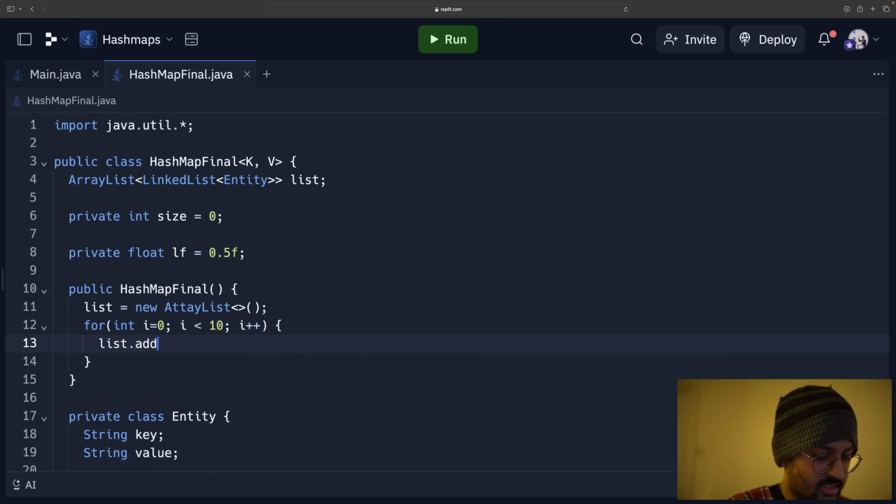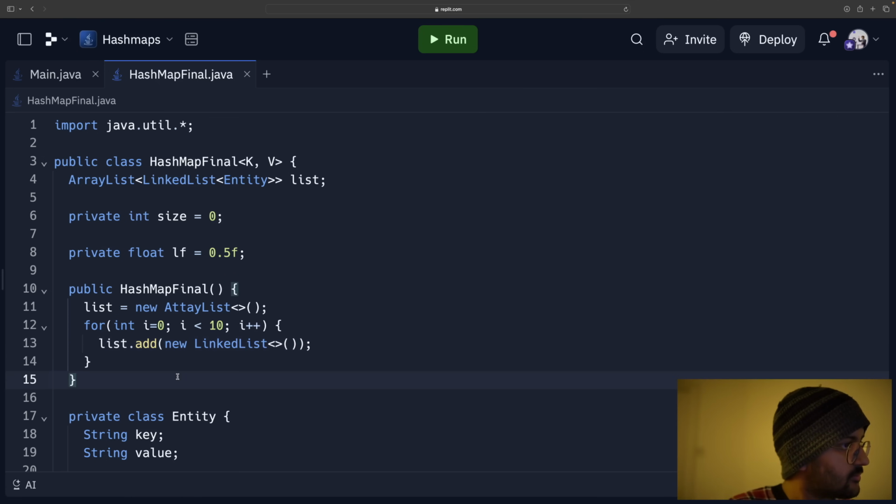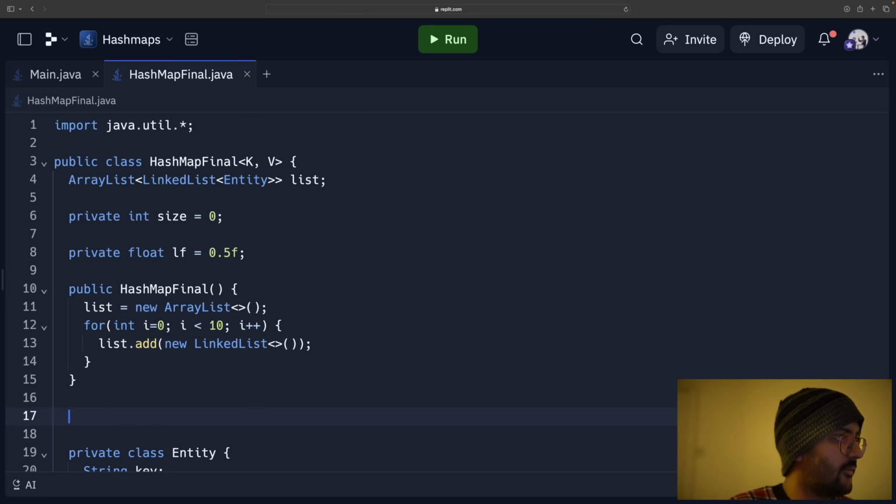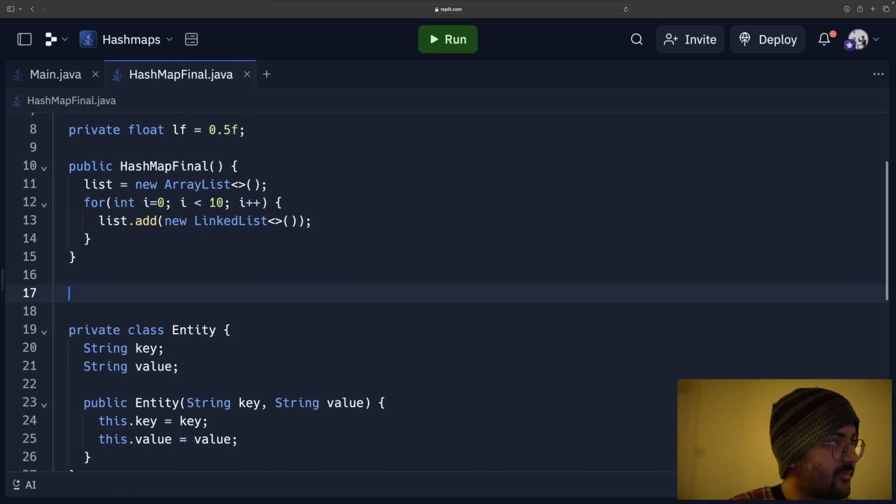I can say list.add new linked list. Okay, initially let's say I've added 10 empty linked lists. Okay, so far we have done nothing, we have just set some stuff in.